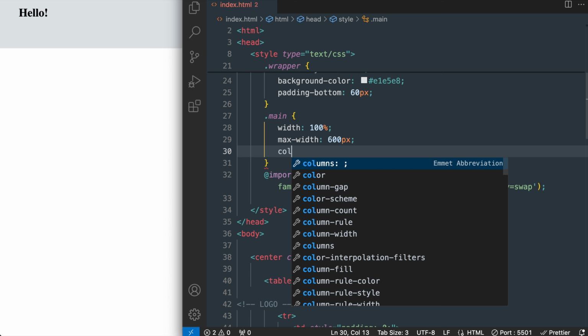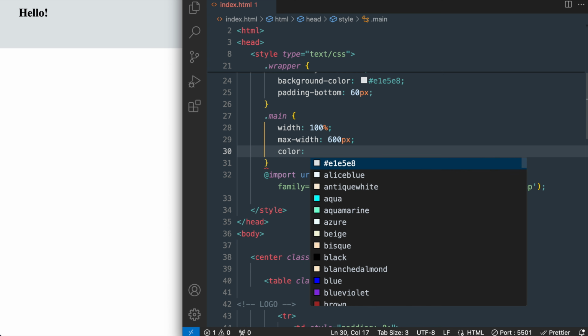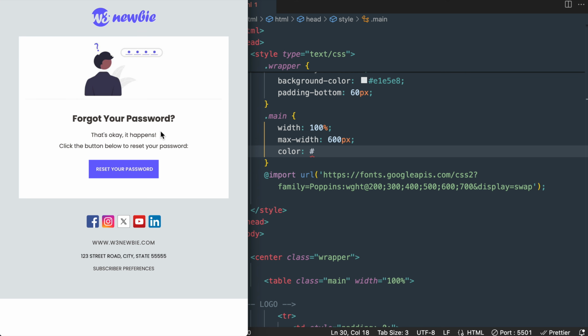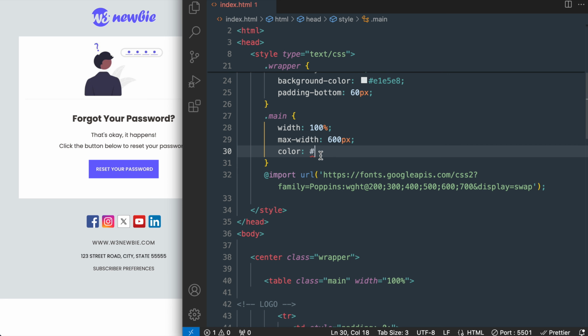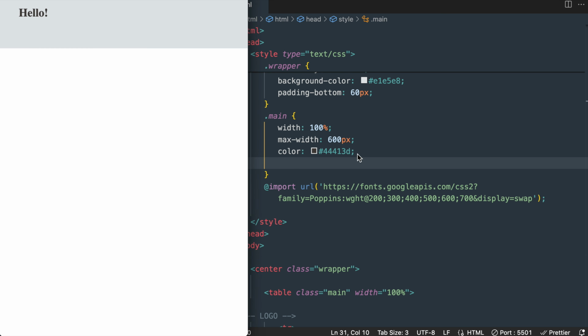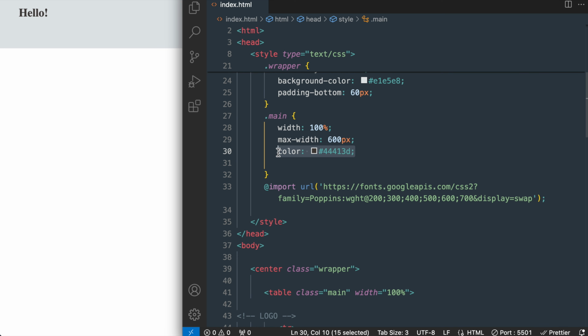And let's also change the text color. So I'm going to make it an off black gray shade instead of just having it plain black here in the white section of the template. And the hex value for that is 44413D. So if I go back to the heading that we added and remove that color, you'll be able to see it go from all black to the gray shade.